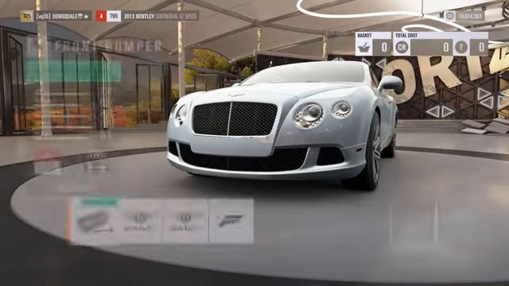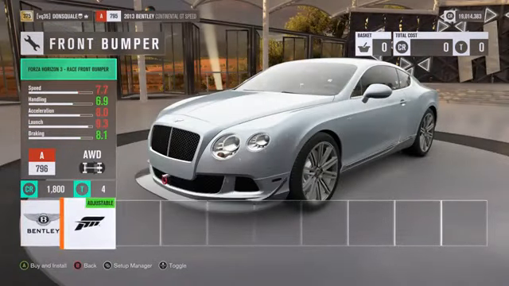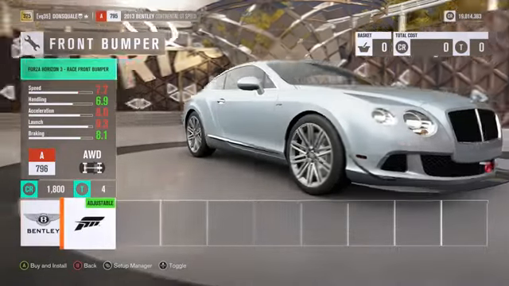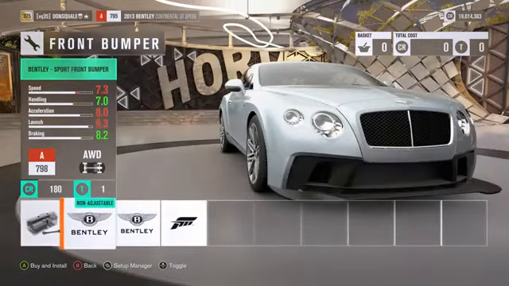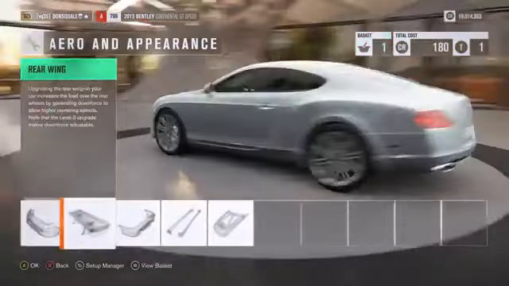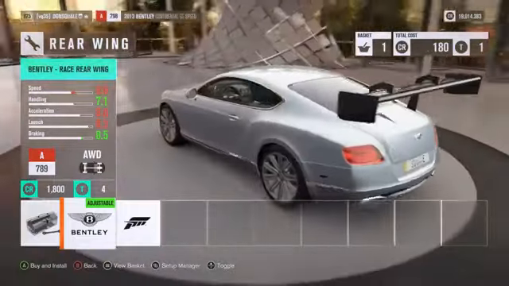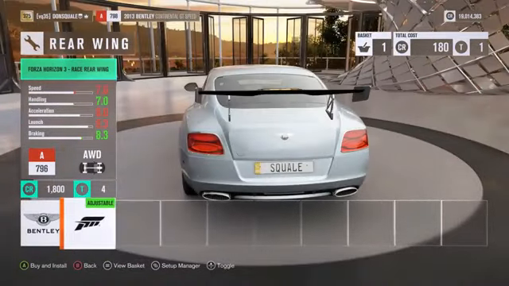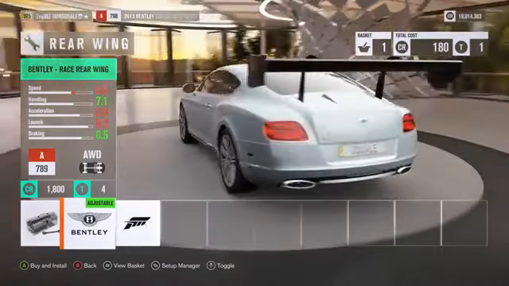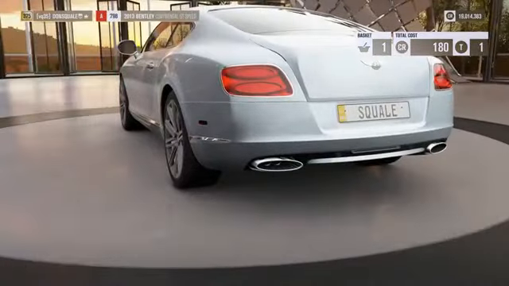Now, as far as the aero and appearance, here's where we're going to just find those really aggressive body kits. And I like this Bentley non-adjustable, just a tiny splitter. The Forza splitter is a little ridiculous. This race bumper is for sure ridiculous. So we're going to go with this one right here. Now, as far as the wing goes, damn, Bentley is just like trying to chop some heads off with this wing. That's Forza. That's ridiculous and ugly. Okay, so we're going to opt against that.